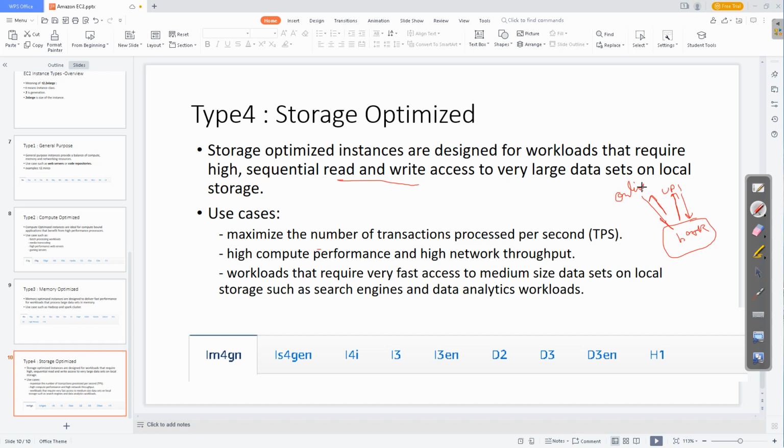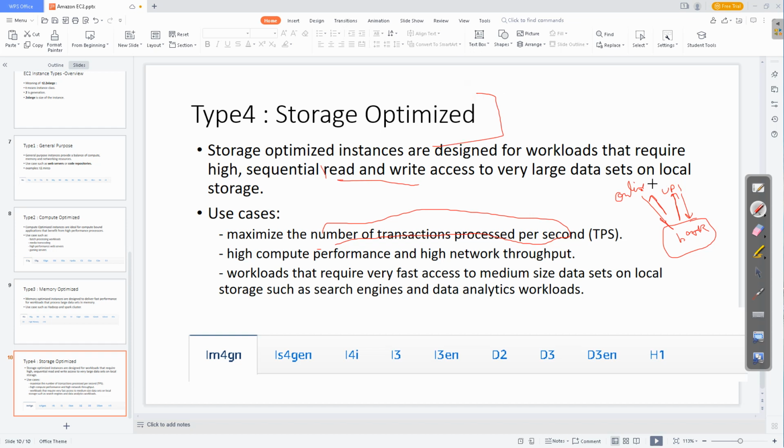Let us suppose you are a big tech firm, and online transactions are very frequent, with a lot of transactions done within seconds. So the number of transactions processed per second and the read write are very large. In that case we use storage optimized.